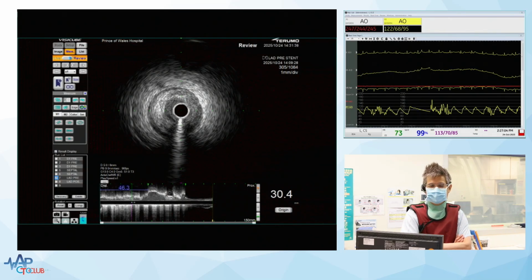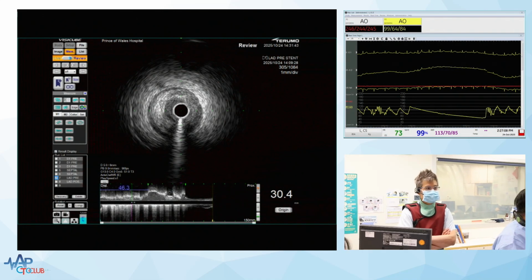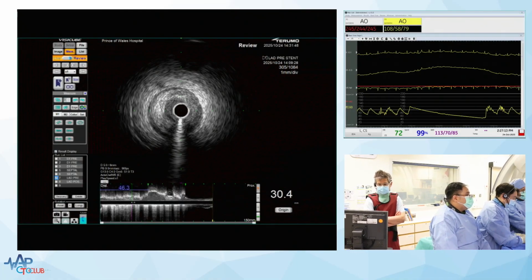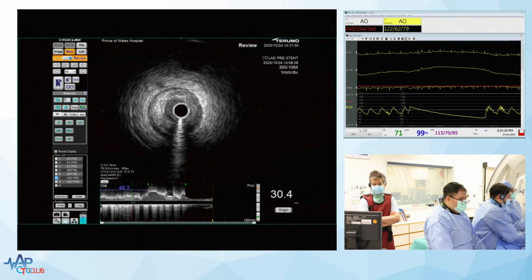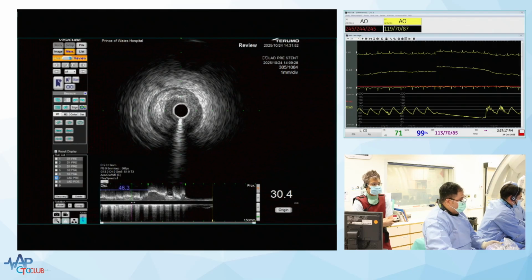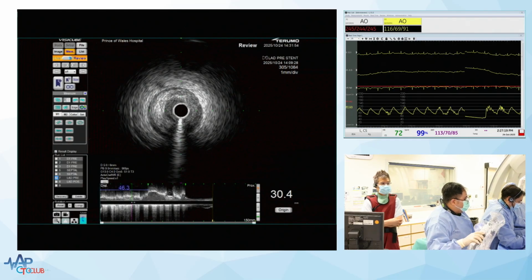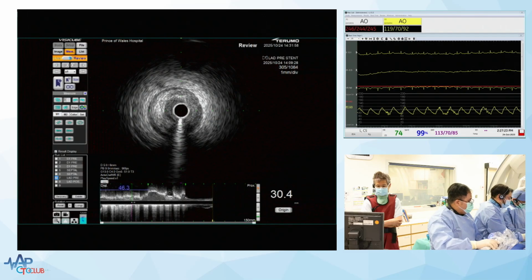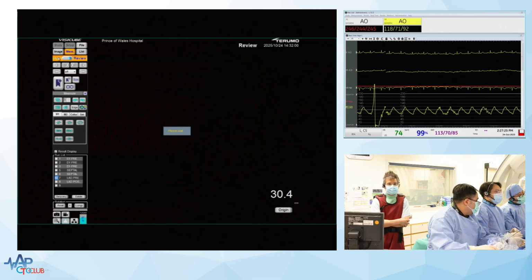But the interesting thing is, I'm not a big proponent of DCB, particularly in large vessels, because of the absence of data. But actually, Colm Hanratty has been doing a lot of DCB in CTO, and he was showing me his results, and some of them are very interesting.